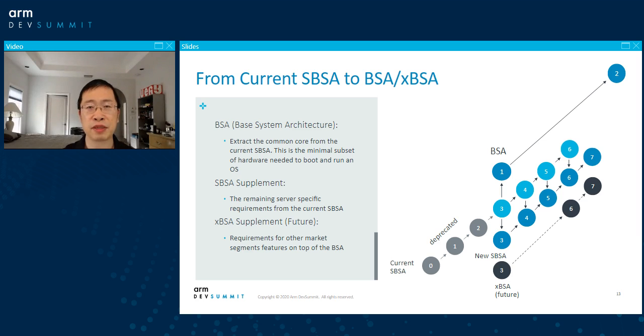So if you're familiar with the original SBSA, what we are doing is basically we extract the common pieces out of the original SBSA document and put it into the BSA. And this one is the minimum subset of hardware needed to boot and run an operating system. And we expect this to be mostly stable, so we don't necessarily do an annual cadence update for this part of the specification. But then the rest of the requirements that we have in the current SBSA, we put into this new SBSA supplement.